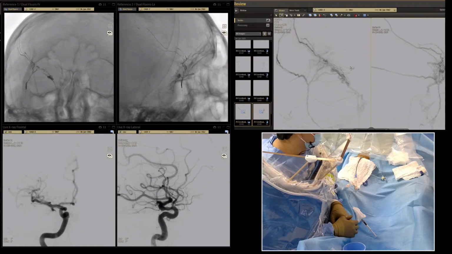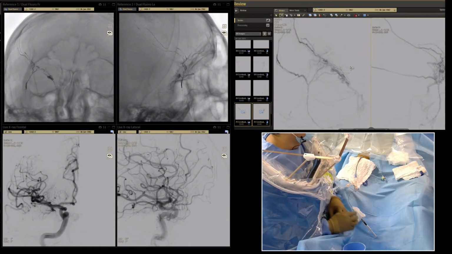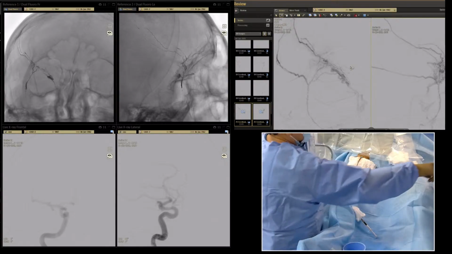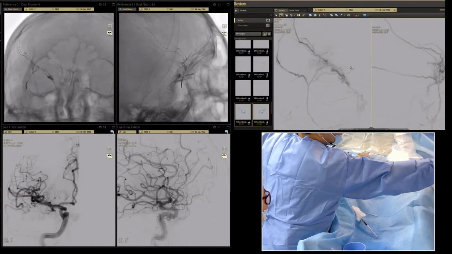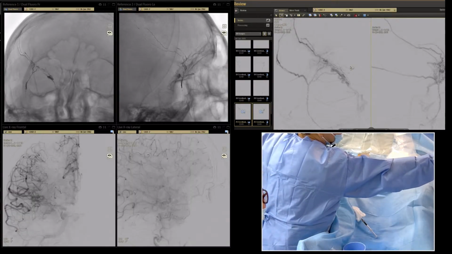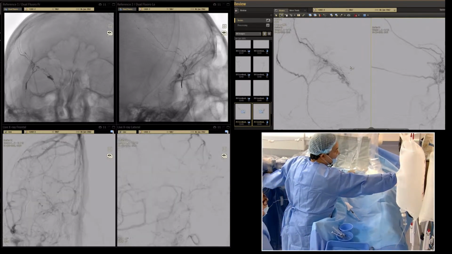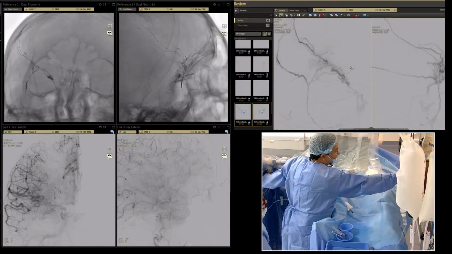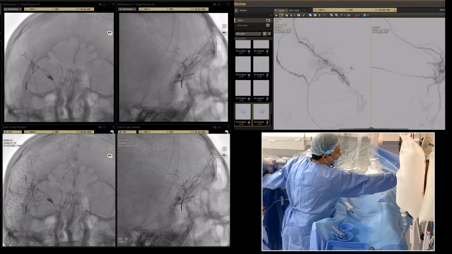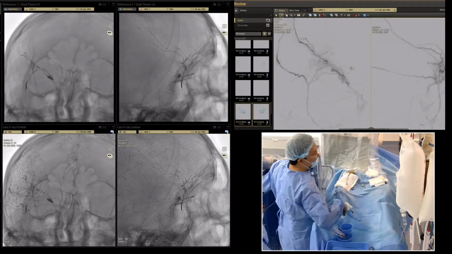Yes, I'm looking for the meningeal, but meningeal is not more connected to the petrous. Yes, it's disconnected. Yes, it looks like we disconnected it.